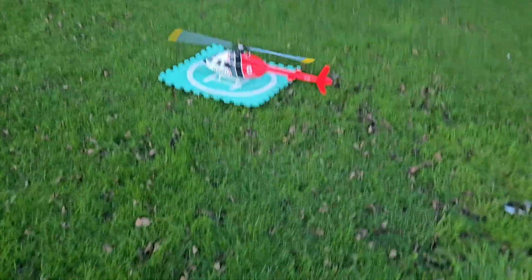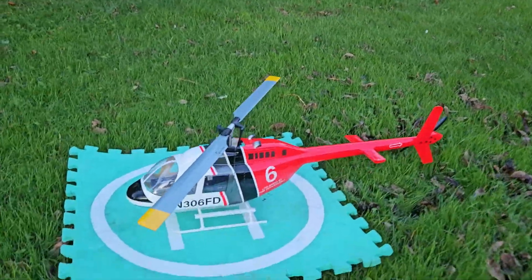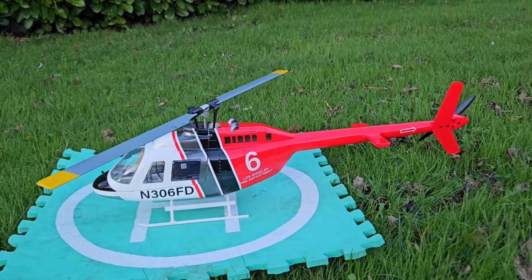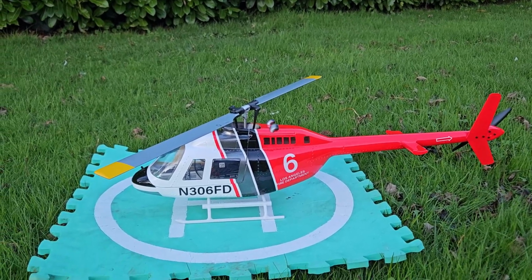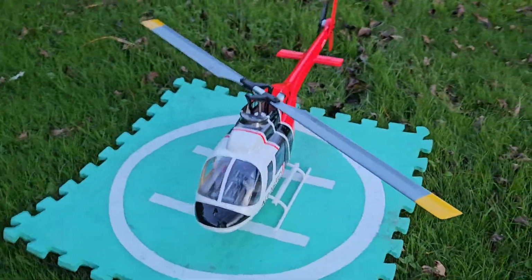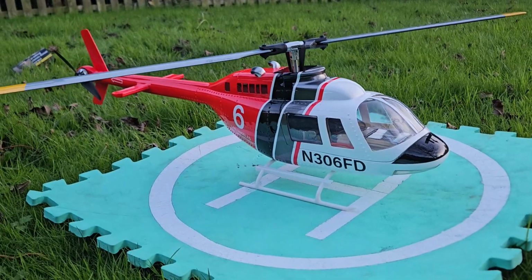Well, it was quick, short and sweet. And that's just a demonstration on how this Flywing Bell 206 ran straight out the box on factory settings with no adjustments. So I will play around with it a little bit, but there we go, there we have it. The Bell 206 is up and flying.